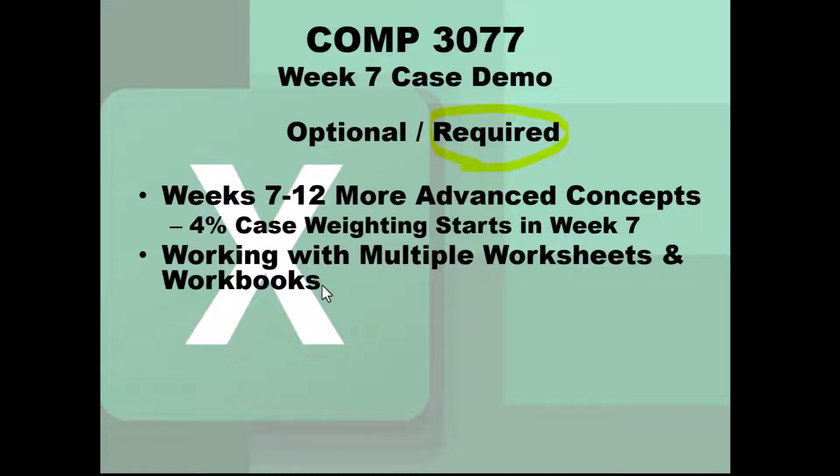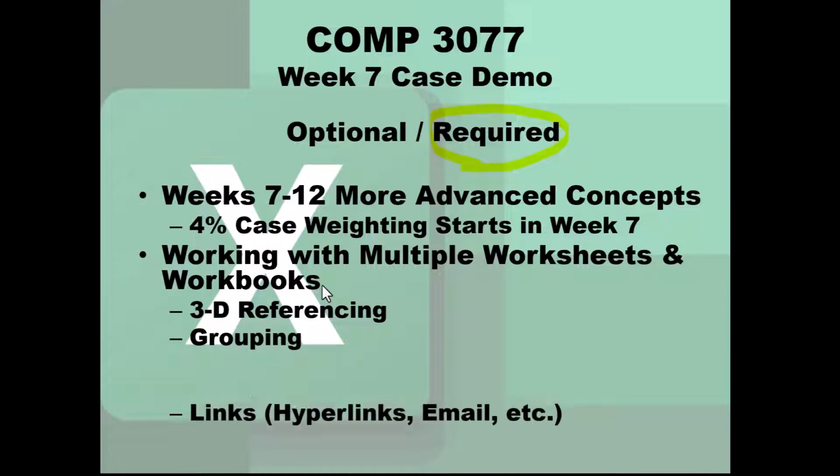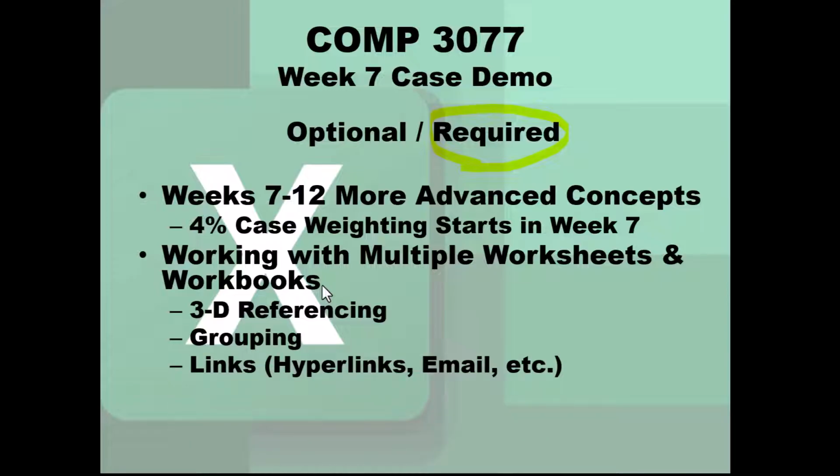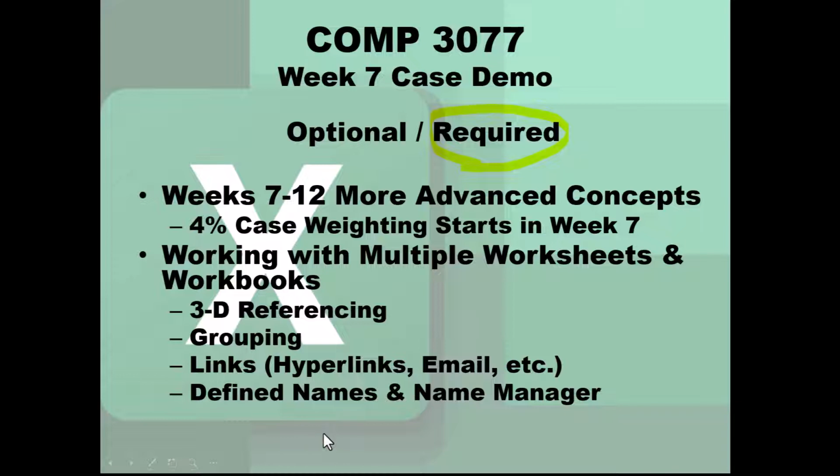This case is all about tools that you can use to create efficiency when you're working with multiple worksheets and multiple files. We're going to do 3D referencing. We're going to do grouping for formatting, so you can format stuff on different worksheets all at the same time within the same file. We're going to work with links a bit more. We were introduced to that right before the test in week 5. And then we're really going to dive into the Name Manager and working more with defined names, which is really helpful when you start getting into more advanced lookup functions, when you want to reference something from a different sheet. That kind of stuff. So let's get started.